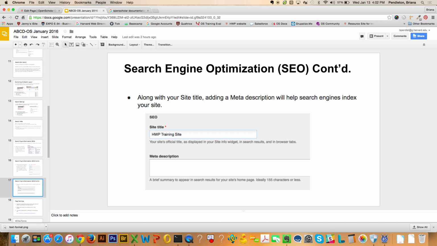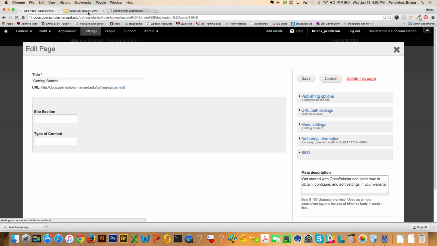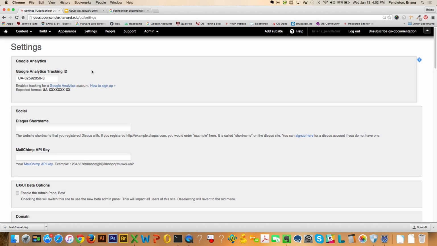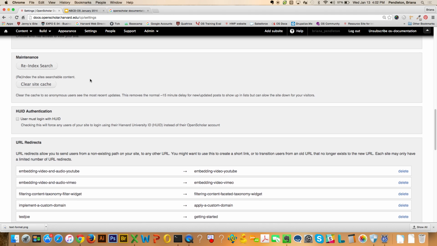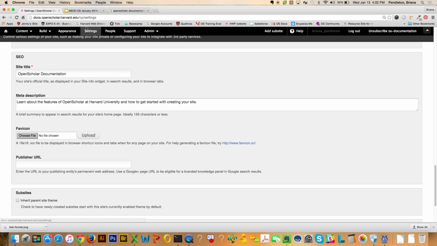All right, so we just talked about that the site level is in your settings. You click on here. It's the field down below here. There we go. So we have a custom meta description here. And basically what this does on the underlying HTML is put a meta tag that Google reads and knows what to populate in its search result.